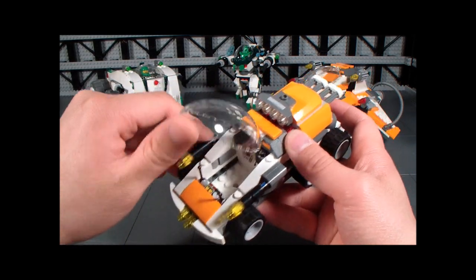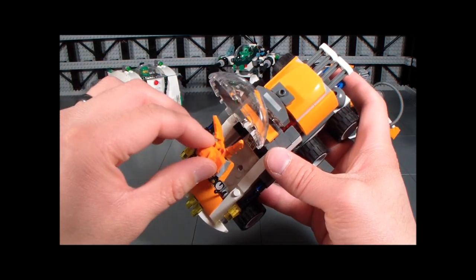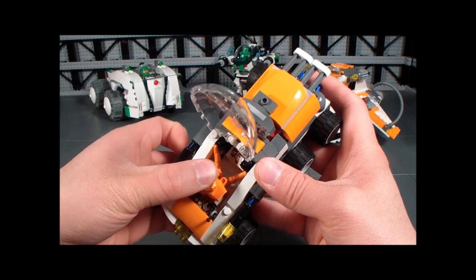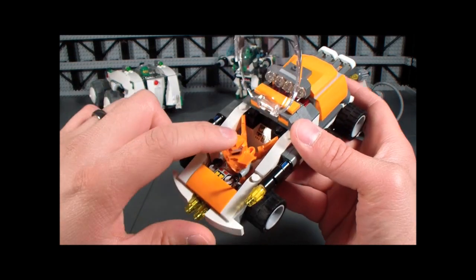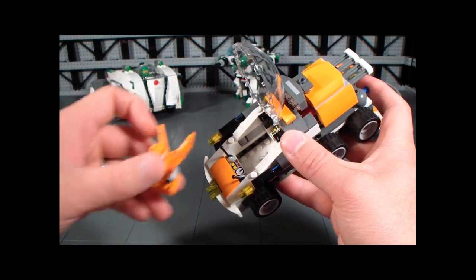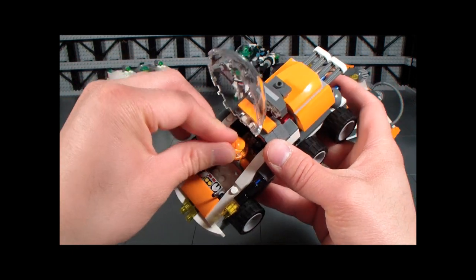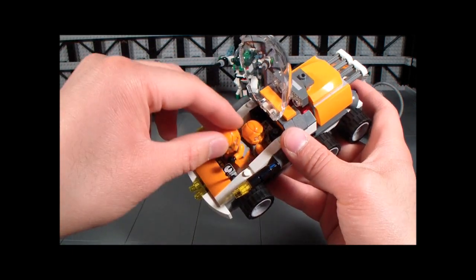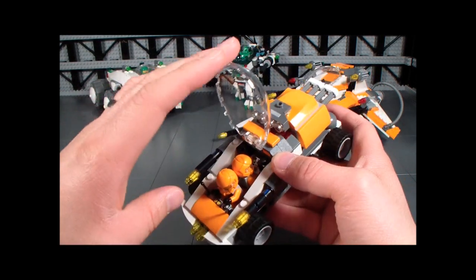Now, when you take a look at the inside, we have a lot of space there, and this is the ideal spot to put in your robot sidekick because it's just big enough for him. And as you can see, the wings barely made it too. They just go into the corner and that's it. He's not budging. But because we have three orange team minifigs, I find it better just to put Ashley to control the rocket launcher from the back there. And I'll have Jack do the driving. This way I can put the sidekick in the ship and everyone's happy.